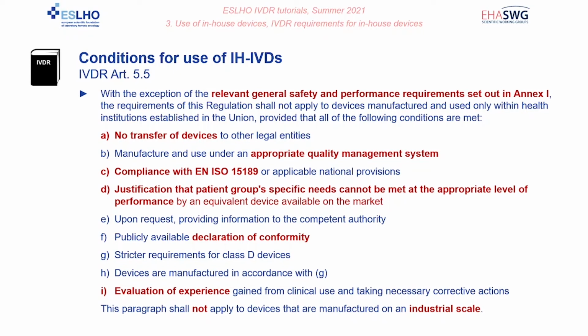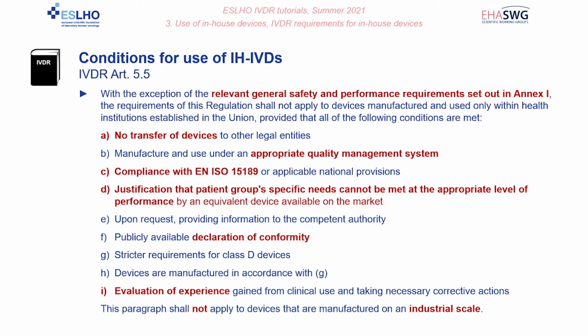B and C. It is necessary to work under an appropriate quality management system, or QMS. Compliance with the QMS according to ISO 15189 is appropriate for this. ISO 15189 is an international standard that specifies requirements for quality and competence in medical laboratories. As you will see, Annex 1 has a considerable overlap with ISO 15189. D. This is a very important one.